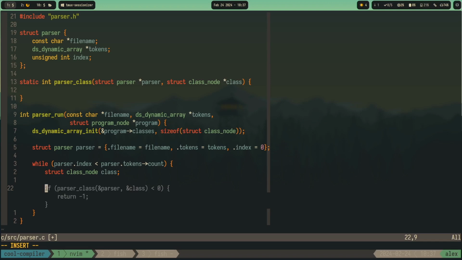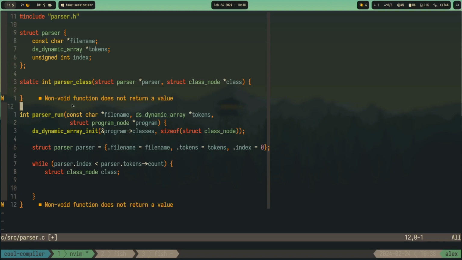We should continue with trying to parse further. But it's like how to do it. If we get an error, should we handle that error inside of parser class or inside of this while loop?